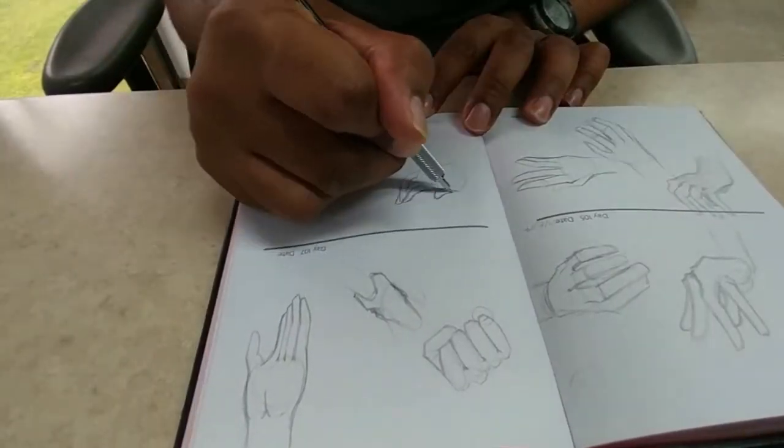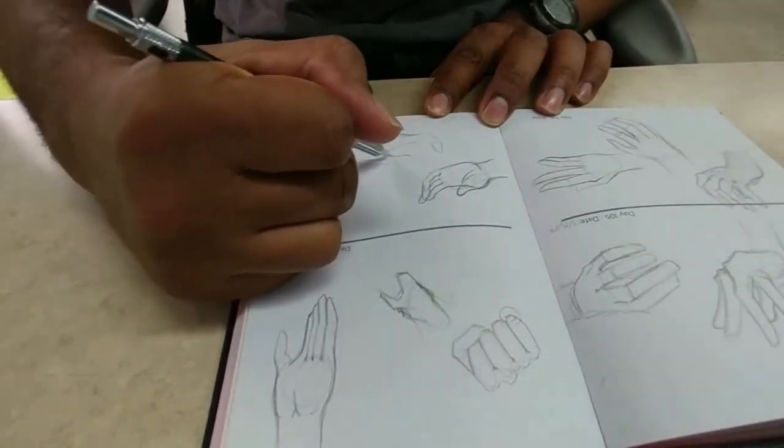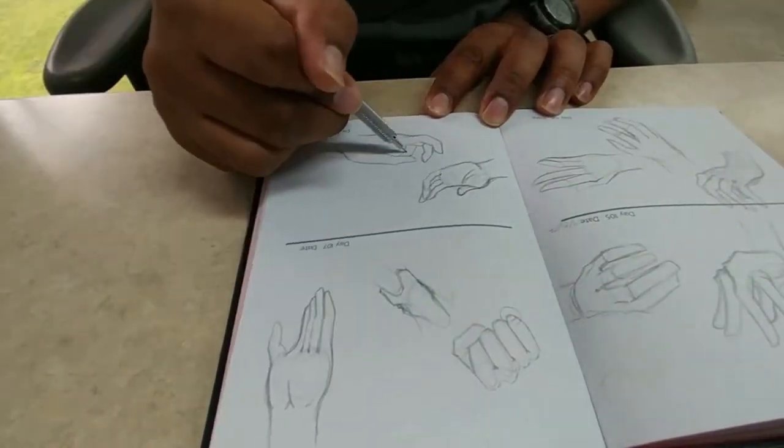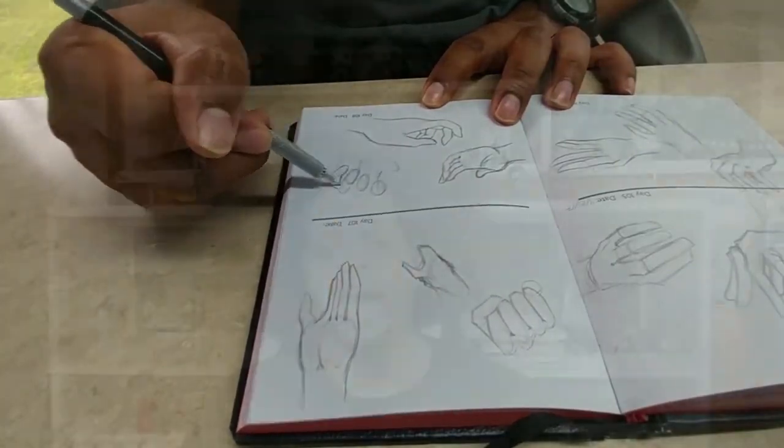And they might be horrible and they might be great, but you're gonna draw a couple hands and get warmed up, and you're like, oh, okay, that's a good hand. Okay, that one's good too. And then you're like, well, I don't wanna draw hands anymore. But you're warmed up, you're feeling it, right? You're like, oh, I'm getting better, okay. And then you're gonna want to draw, you're gonna want to paint, you're gonna want to sculpt. So practicing what you're doing is going to help you get started.